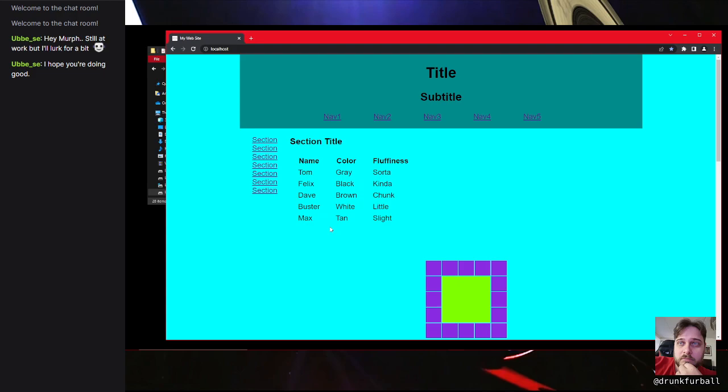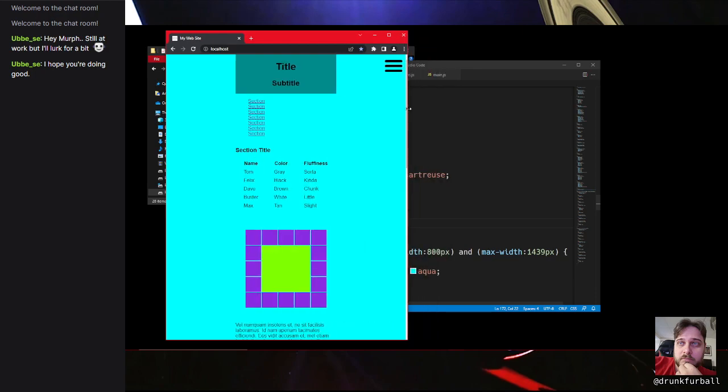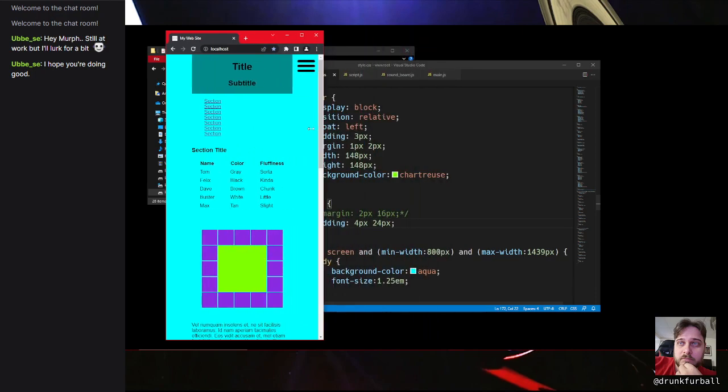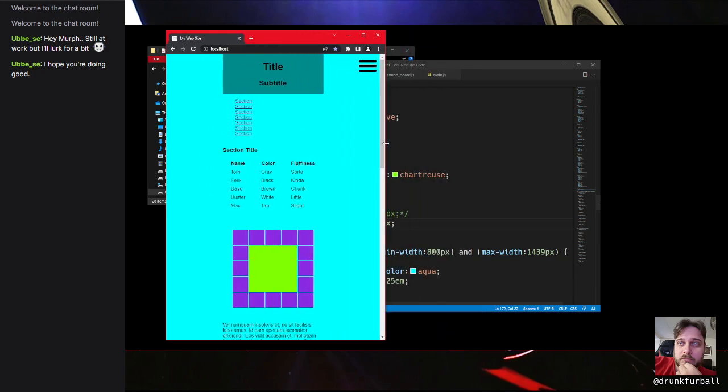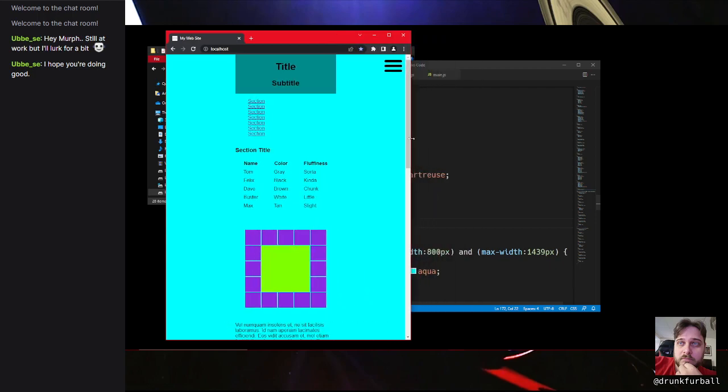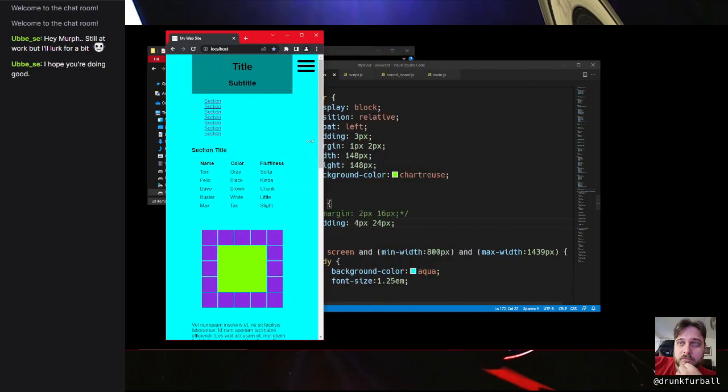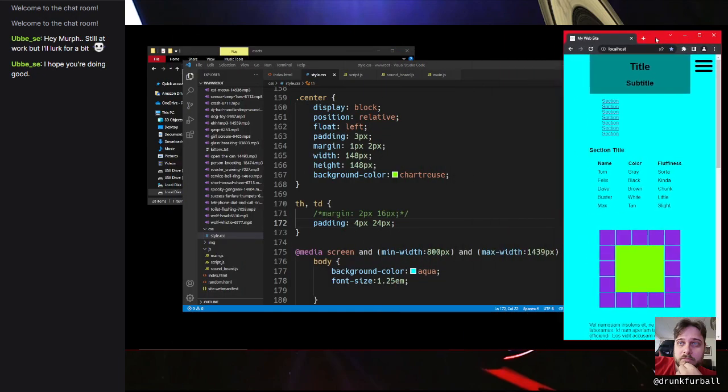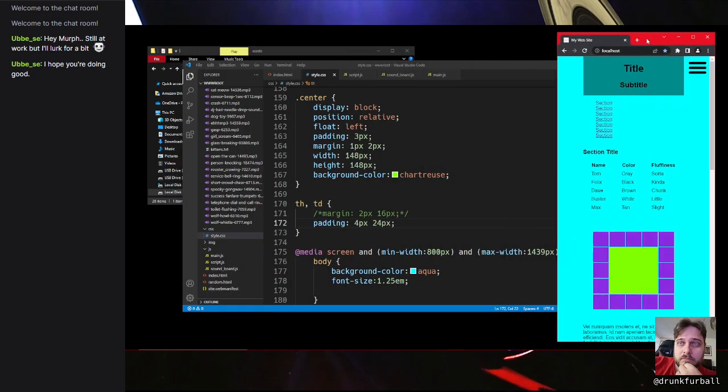I just wanted to show you how, with a little bit of JavaScript, we can pull in and use data from an external file. And this is what we get when we do something like that. Totally useful. Totally works.